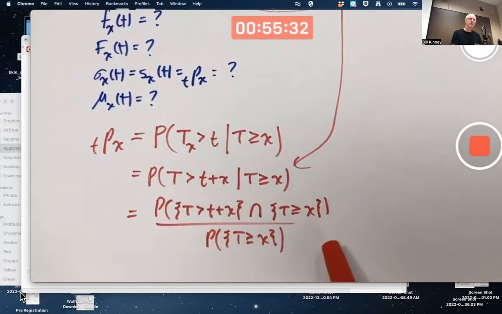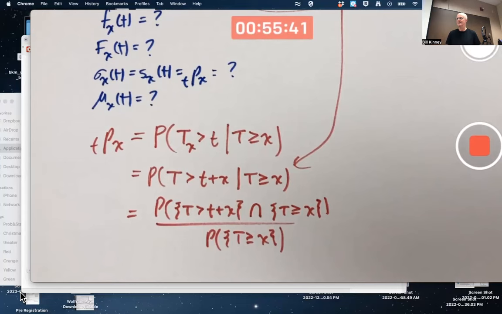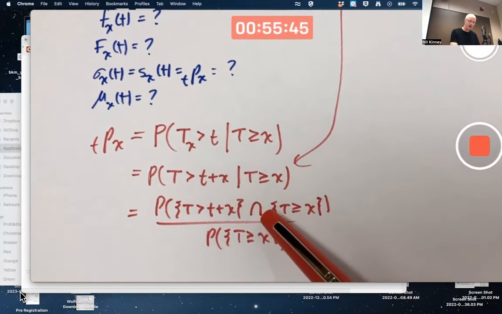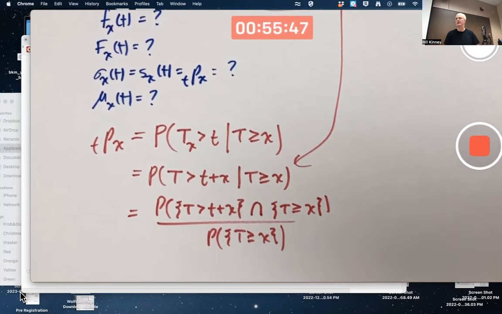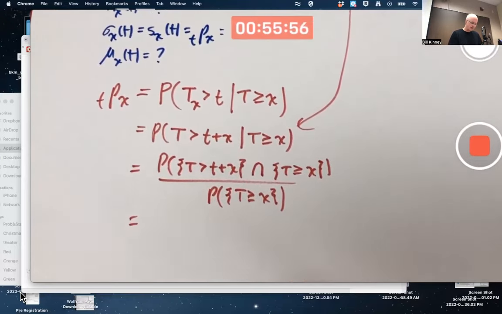I'm using set builder notation just to emphasize that events can be thought of as sets. I'm not really using it in the best way. If you didn't put the curly braces in here, I wouldn't make it a big deal. I'm also doing that because I'm putting the intersection symbol in there, but you could also just put the word and in there if you preferred. It's sloppy notation, admittedly.